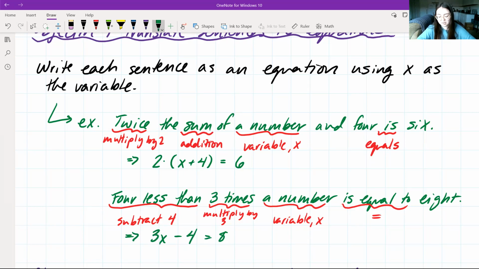Now, if we think about this, we have our original phrase, which was 4 less than 3 times a number is equal to 8. And our equation here is 3x minus 4 is equal to 8. And this is because when we have our 4 less than 3 times the number, we have to begin with 3 times the number minus 4 is equal to our answer. So whenever we have subtraction, we want to follow order, but our order in this case is a little bit embedded in our problem. So it's definitely also important to read into the word problem and try and see where that subtraction sign would go.